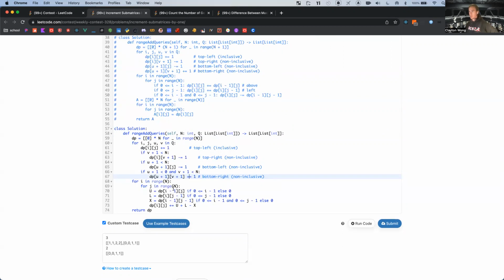TP sub ij. Above, left. Above and to the left. What am I doing wrong here?